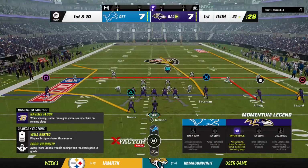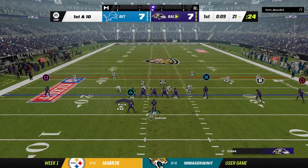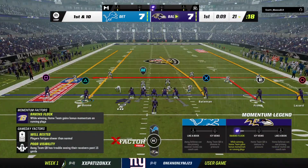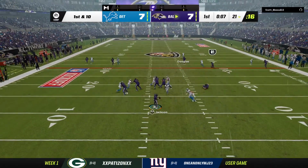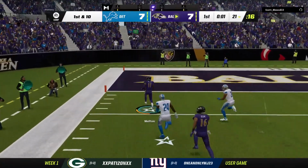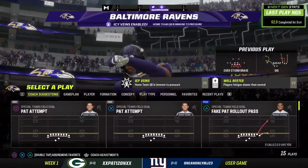The Raven offense set at the line for this next drive. They were successful last time finding the end zone on their opening drive of the season. And they'll get another shot here with a 1st and 10. From the gun, Jackson. He's going to loft one deep left side here. And that's caught inside the 30. And all the way in for a Ravens touchdown.